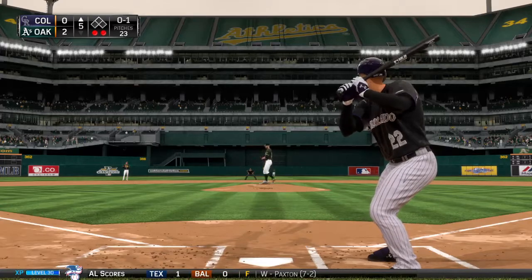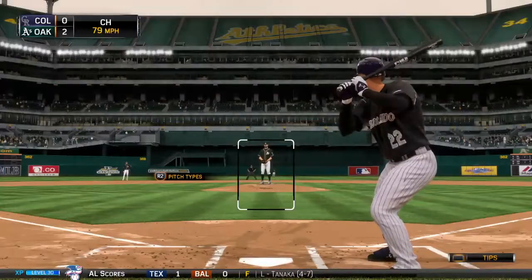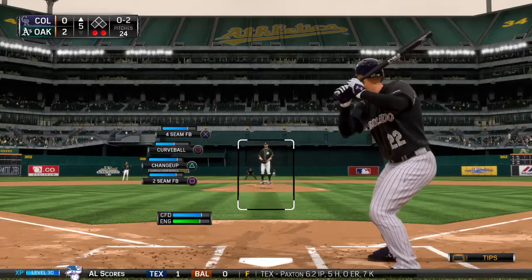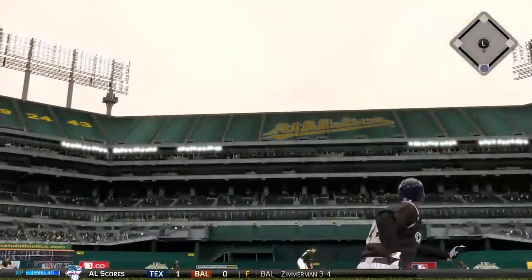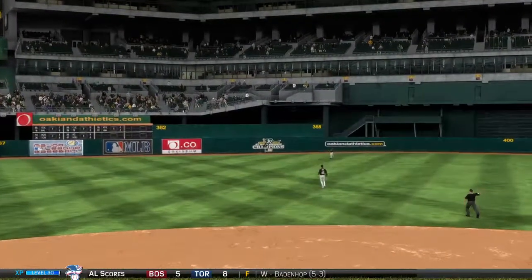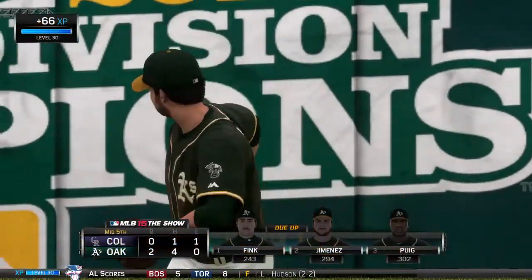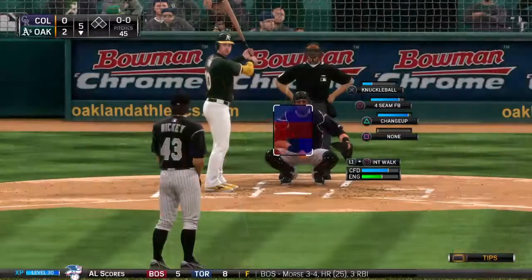And the pitch. On a big swing there from Markakis. He didn't get it to make it strike 2. Do you even bother with anything else here? No, I sure wouldn't. As a hitter, you're thinking, look for fastball, adjust for an off-speed pitch. And so far in this at-bat, he hasn't made any adjustments. And he will get there to make the running play, and that will end the inning. 1, 2, 3 go the Rockies. They're still down. It's 2-0.